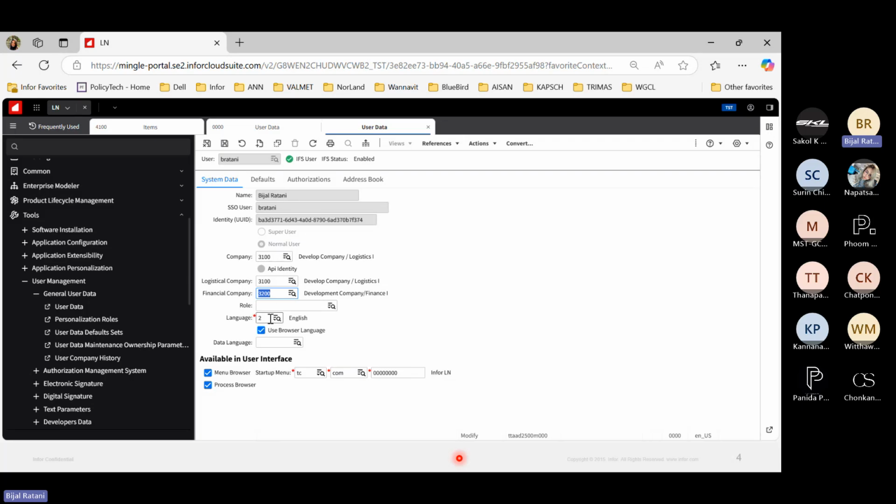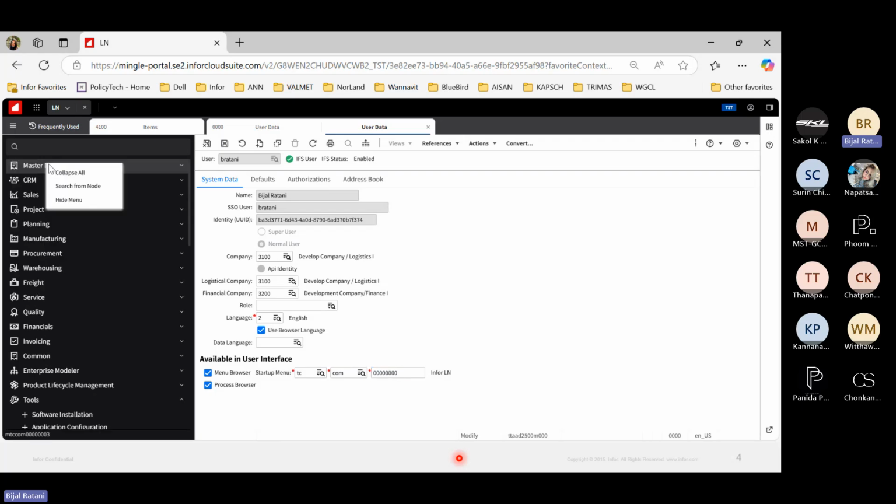These are the basic information that they set up: this is the company you will be in by default, your language will be 2, and what menu you can access. The main menu. So this TCCOM all 0 is nothing but this menu. If I collapse this, all of this information will come under this menu. This is a menu code. I will explain how menu code is given. But if you see my menu browser, it is yes, and my startup menu is this, TCCOM all zeros. And all of these are submenus under TCCOM.